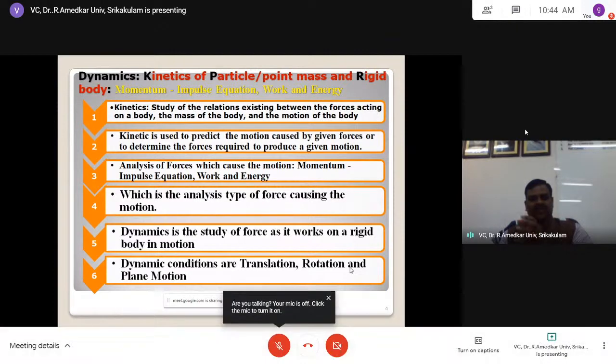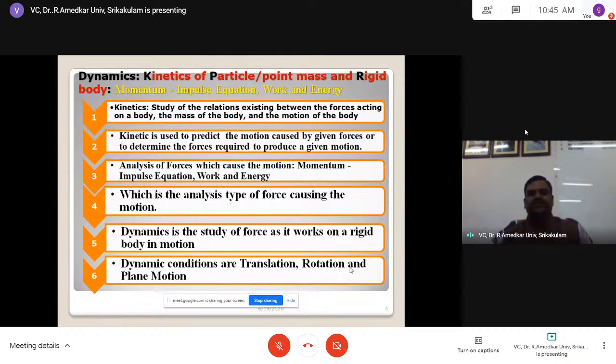See, here is the crux of the problem. Dynamics people are saying it is difficult. It is not difficult. If you have clarity on what principle we are going to apply, it is a very, very easy subject. Why? Because once you represent a free body diagram, you resolve the force in x direction, resolve the force in y direction, solve the equation, get the solution. That's all, if it is D'Alembert's principle or Newton's laws. Similarly, vice versa in case of the moment impulse and work energy equations. So please be careful when we are discussing these two concepts.